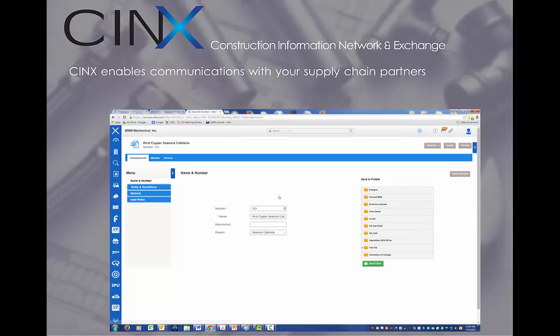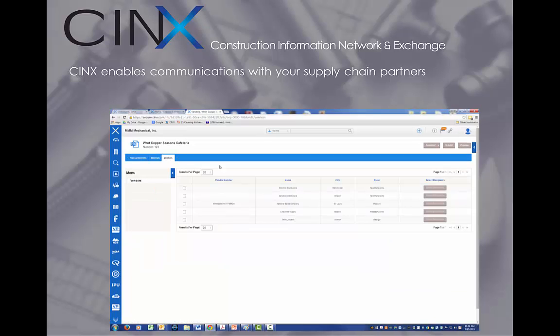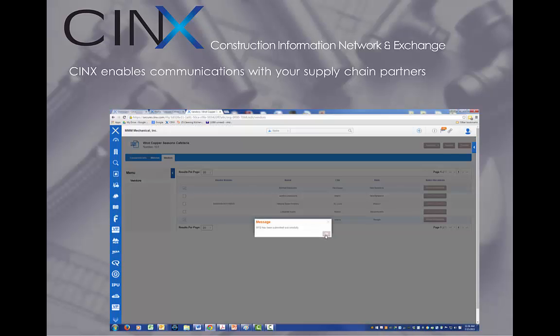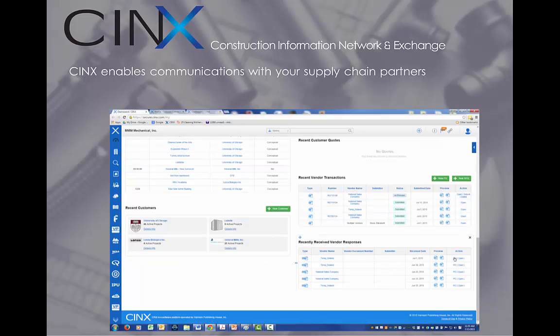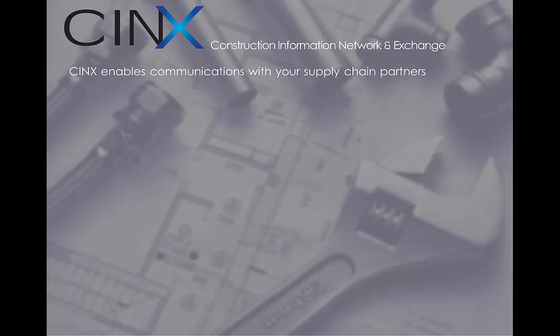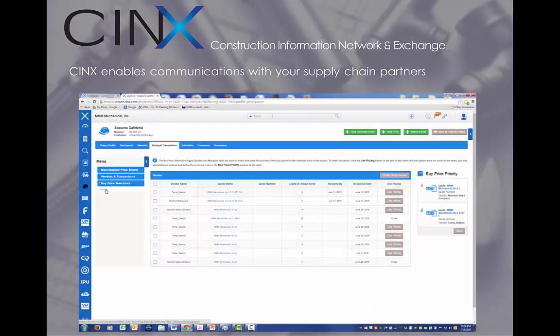CINC can also be used to remove the issues raised when trying to communicate between yourself and the different e-commerce protocols and formats each of your suppliers may or may not require you to use. CINC flattens data disparity and allows the many different construction software applications to communicate and exchange data automatically. The great benefit being efficiency and accuracy, eliminating non-value-added data input and human error.